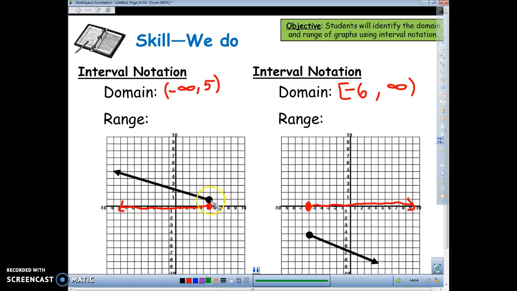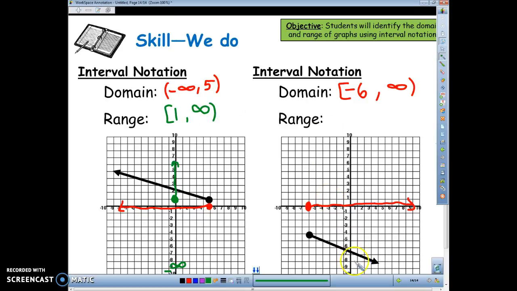For range for this function, if I push this guy all the way to the y-axis, remember range is y values, here I'm at 1, and my arrow would go all the way up. If I squish this, if I compacted it, pushed it this way, and on this side I pushed it like this, I have an arrow that goes up. So here my range would be 1, close bracket, all the way to positive infinity. Doesn't positive infinity exist up here? All the way down here, if we kept going, it would be negative infinity. So my range is 1, comma, infinity.